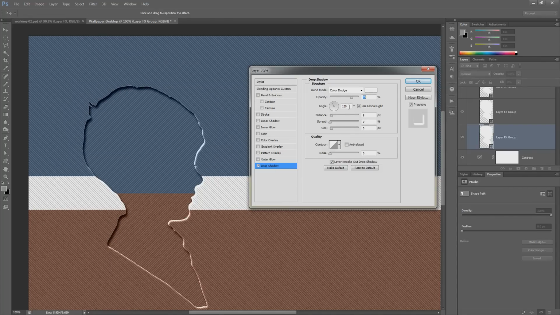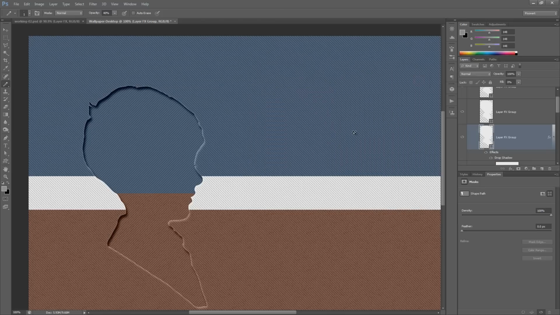Once again, we're using an angle of 120 with global light. The distance is going to be 0 and the size is going to be 6. We'll take the opacity down to around 50%, and that's a really subtle change. We'll hit OK to that.